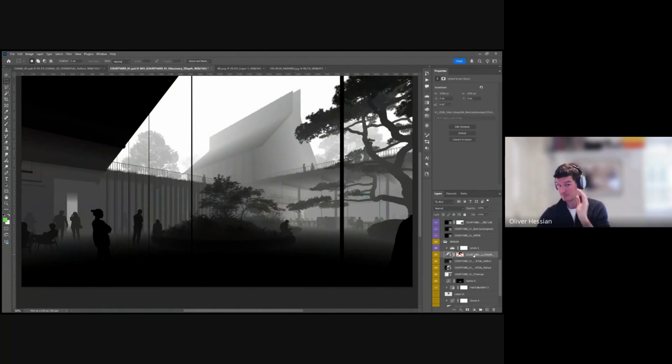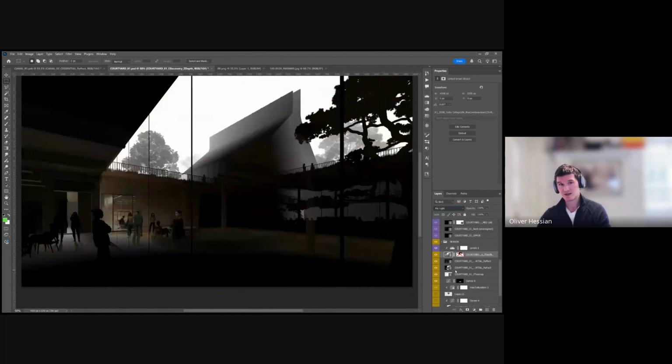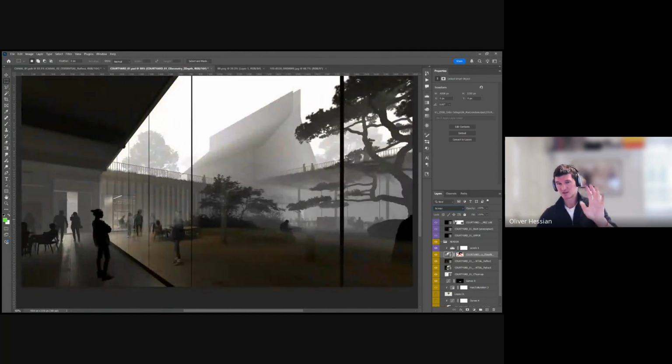So this is where starting to use blend styles, like layer styles, is really helpful. So you'll probably be familiar with some of these, but that's what this really long list is at the top of your layer stack. And basically what all of these do is they dictate a set of rules about how that layer interacts with the layers below it.